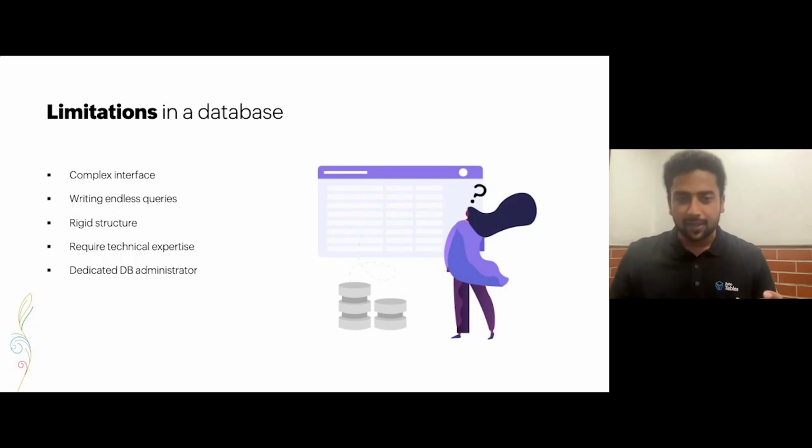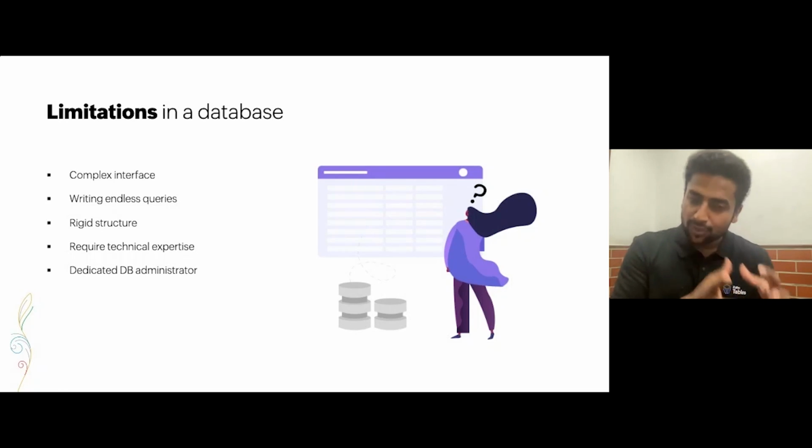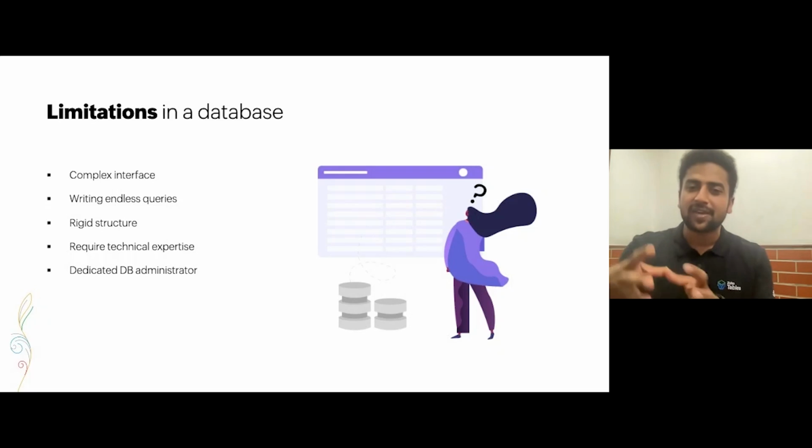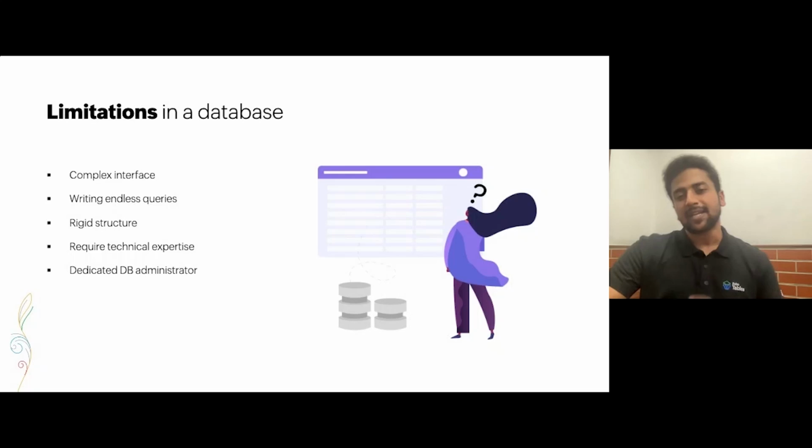If somebody has to set up a database, define the relationships, define the rules, and then structure their data, they need to have that technical expertise. They need to be a DB administrator. You will have to spend on it, an investment, both in terms of hardware, in terms of software, and in terms of human resources. Databases get complicated.